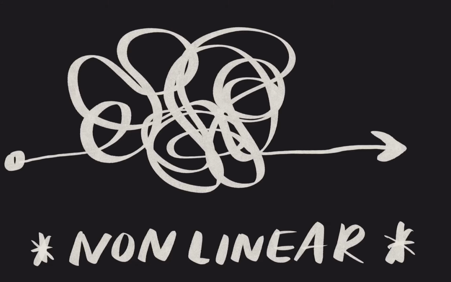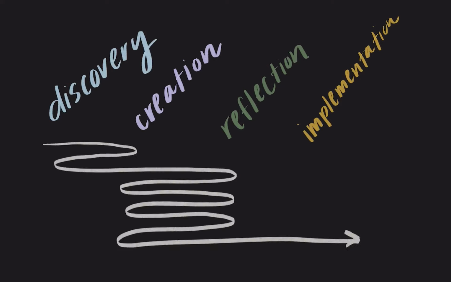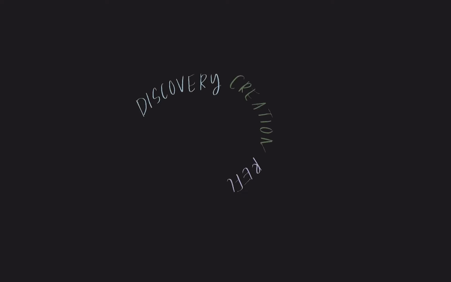And one of the most important aspects of the process is that it is non-linear. So the steps are often presented in a linear order, but in reality, it might make more sense to create, then reflect, and then go back and create some more. So let's take a look at each of the phases.